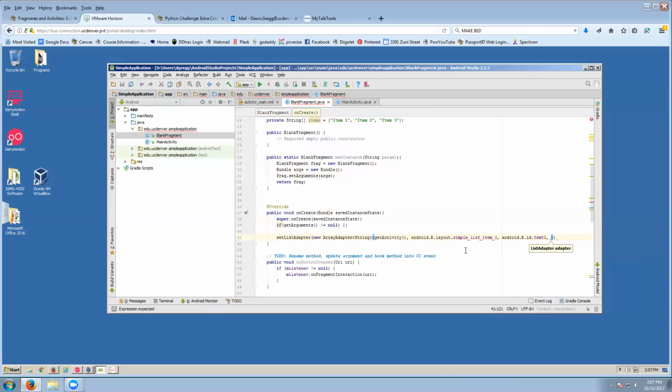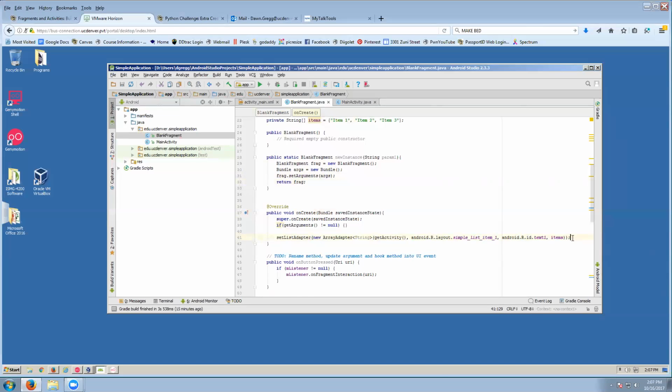And then I'm going to pass in my items array, ITEMS, which is the name of the array that's going to be used to populate that list item. So now I've created my list adapter, and I forgot a semicolon at the end of my line.